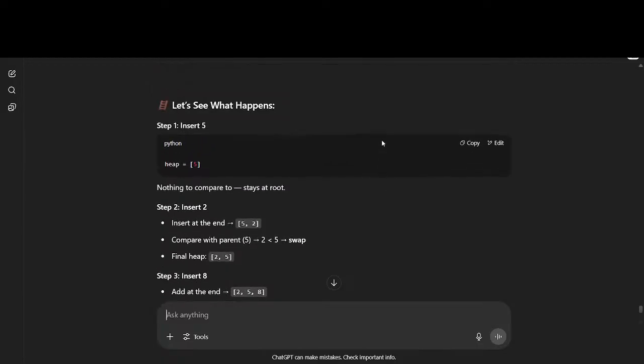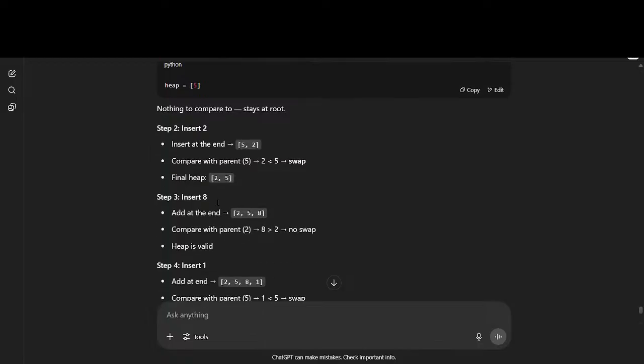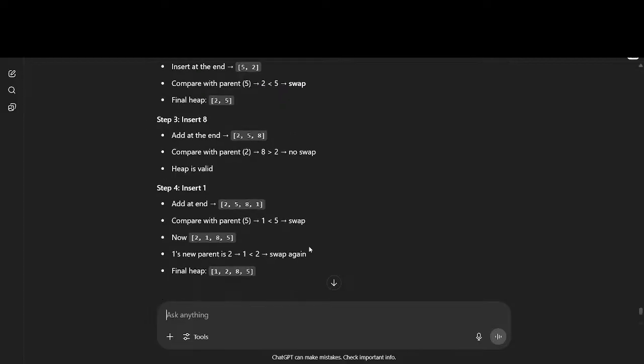Why did it change the way it prints? Anyway, so 2 is in front. Insert 8. It's 2, 5, 8. And at the end, insert 1: 2, 5, 8, 1.